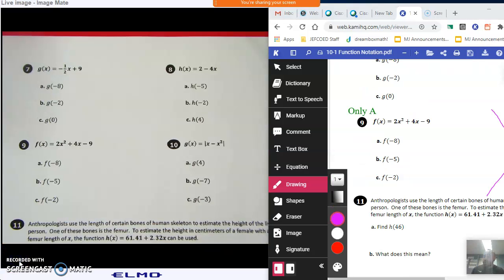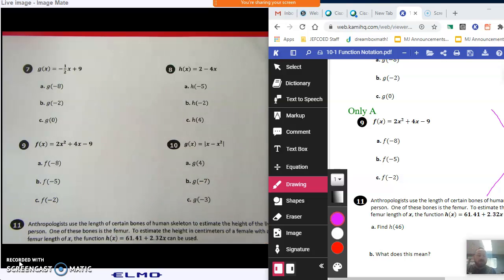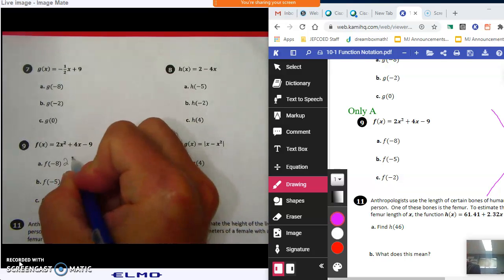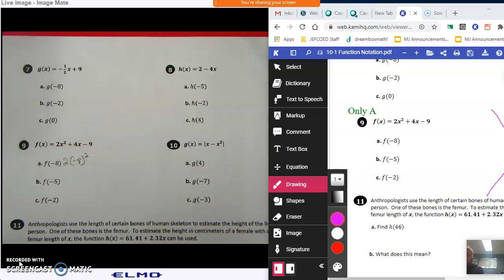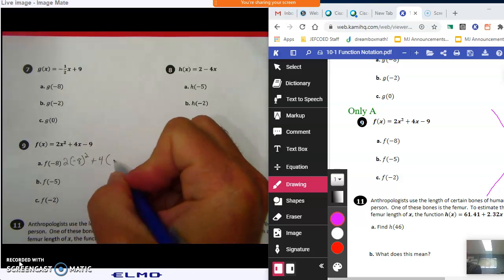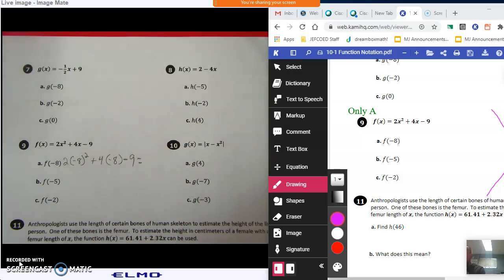All right, so again, guys, I told you we were trying to look at some examples here where you had a little bit of a difference on each of the functions. Here we've got a square. Here we've got another variable that we're going to have to substitute the function in for, and then we're just going to end up having to solve. It's a little bit of a multi-step problem here. So if we're substituting these in, guys, remember this is 2 times, substitute in -8, and remember all of that is squared, plus we have 4 times that -8, and then we're still going to subtract 9 as we solve for this.